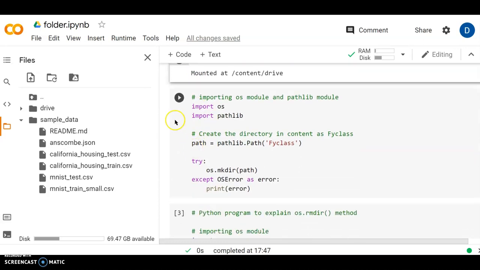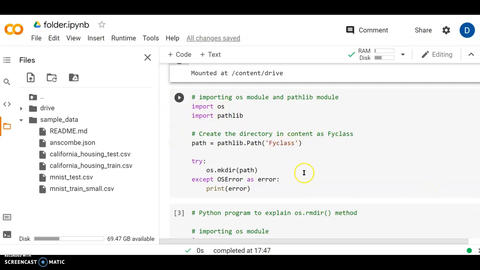Moving on, the os module is required to be imported, and the pathlib module is to be imported altogether.